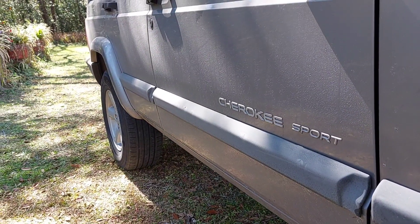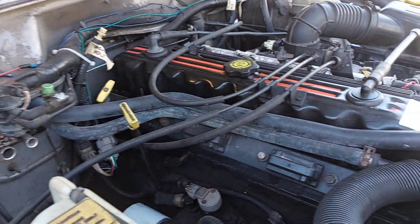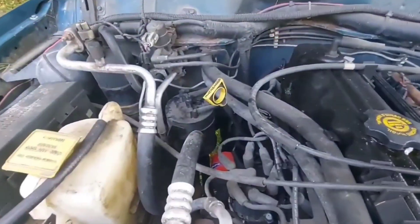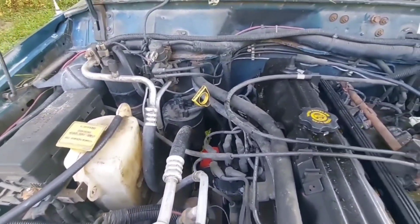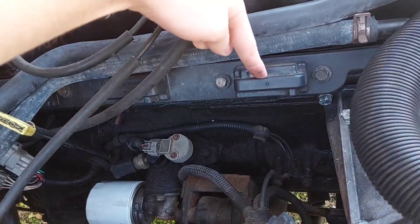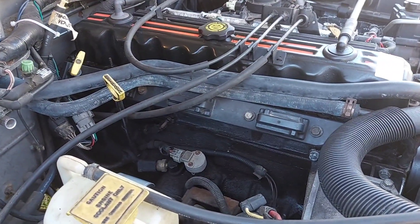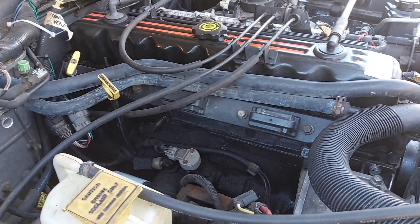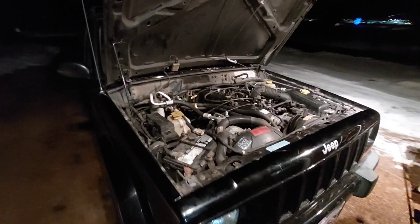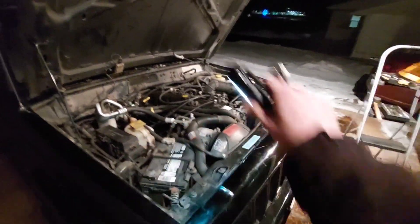This video will cover the replacement procedure for the four liter inline six on the 2000 plus models, but it's such a simple task — even easier on the older engines without a coil rail. For 2000 and 2001, the four liter has a triple coil electronically actuated rail style ignition system. The coils are each responsible for firing two cylinders in a wasted spark style, and NGK spark plugs are factory requested.